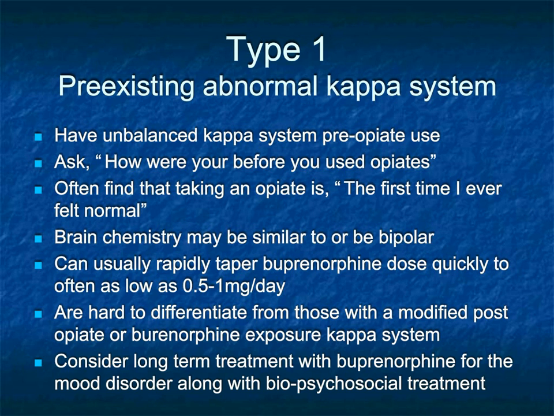And these people may very well have problems with their kappa system. They may also have undiagnosed and untreated bipolar, other mood disorders that you have to look for as well. So what happens with these folks is that you don't have any problem getting down to like a 0.5 or 1 milligram a day on buprenorphine, but then they start to go back to the way they felt before. And certainly if you've been abusing drugs, your brain isn't going to be better than it was before you used drugs. So these people are going to go back to at least what they had before, and you have to be very vigilant to treat these, be aware of it, and be aware that the treatment for this may be very low doses of buprenorphine.